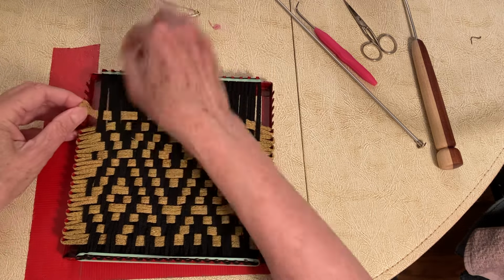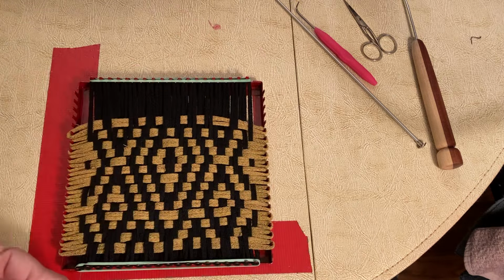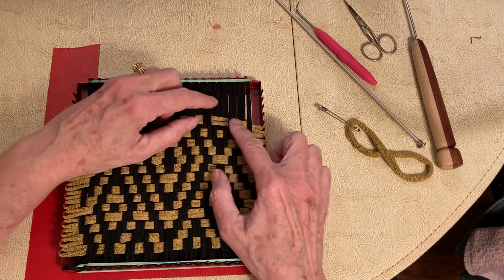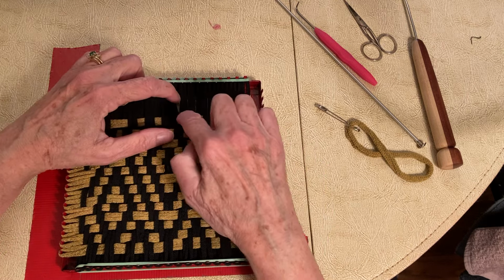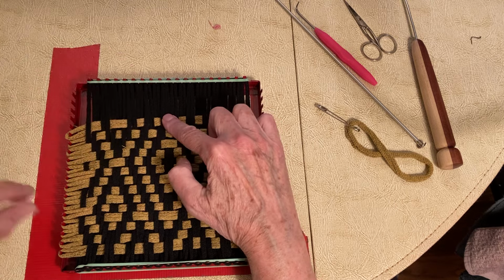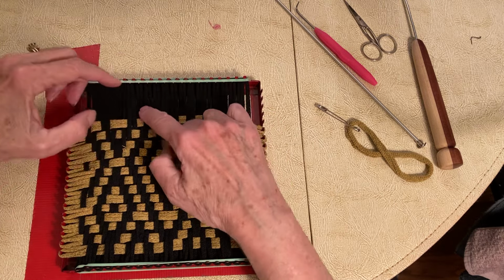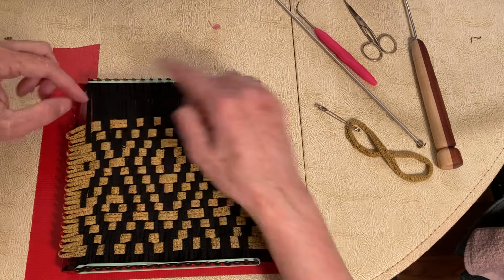Okay. So to repeat, under one, over two, under two, over four, under two, over two, under two, over two, under four, over two, under two, over two, under two, over four, under two, over two, under one.